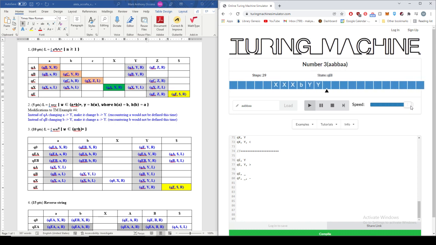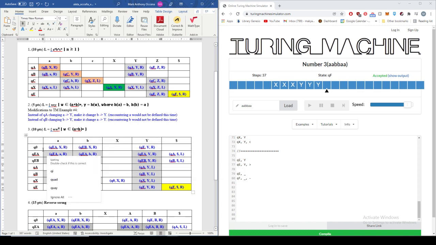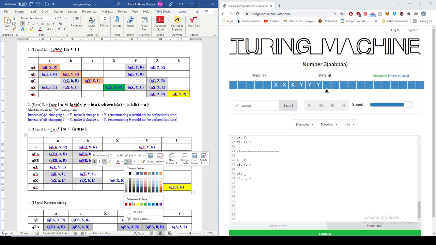As can be seen, the idea in number 3 is that first, the Turing machine reads the symbol and then marks it with either X for the right side or Y for the left side. So first, over here in the transition table, we can see state Q0 is responsible for the right movement, where it will mark the right side with X. First, if it sees A or B on the right side, it will just mark it with X.